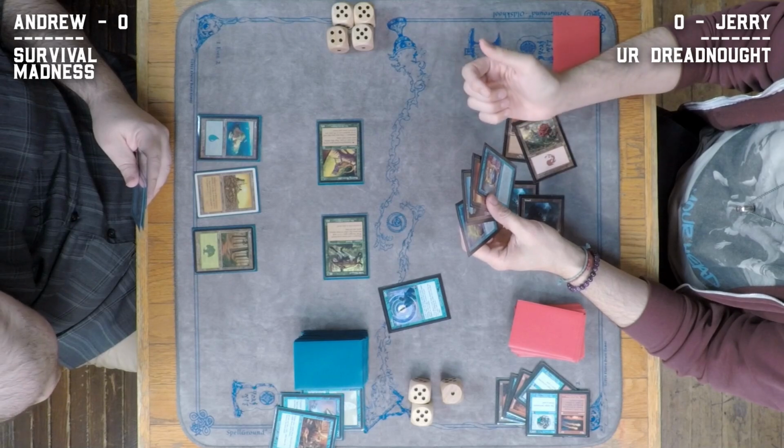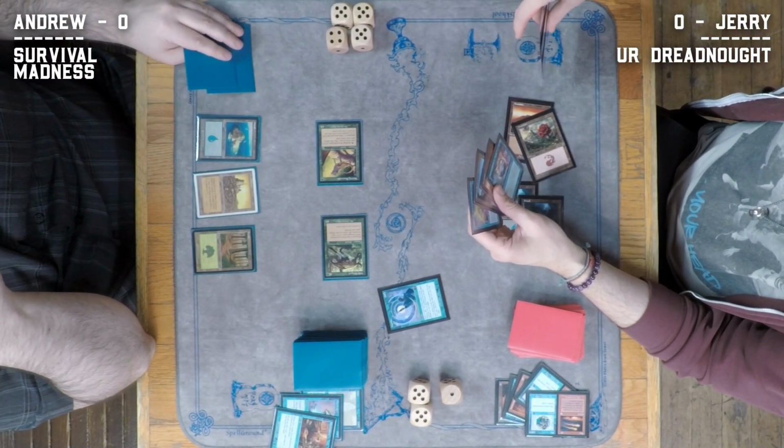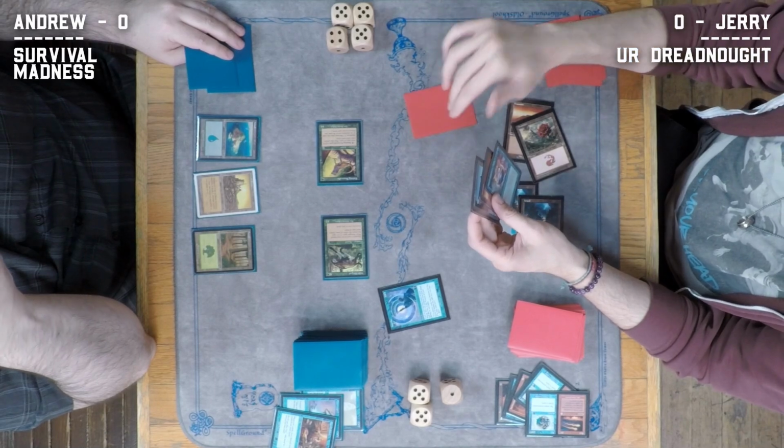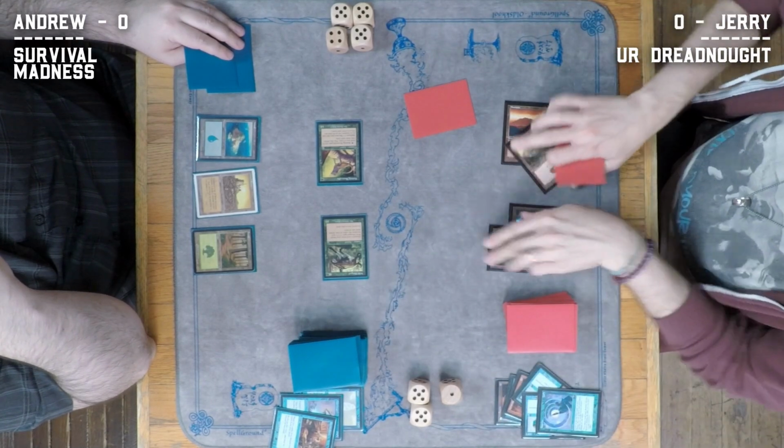And Andrew does have counter magic in hand. He could have countered that, choosing not to, deciding to save it for a more relevant spell.